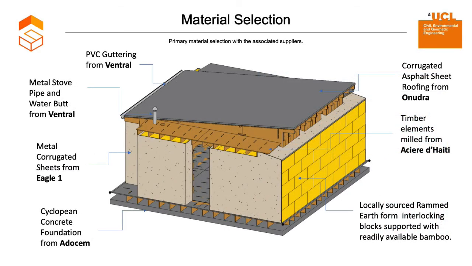This image shows the different elements of the NECTO shelter and their corresponding materials and suppliers. Where logistically possible, we aim to find suppliers local to Haiti. This was to limit transportation environmental impacts. However, considerations were given to specialist products, such as the timber elements, that needed to be cut prior to delivery. Acier de Haiti is the largest timber supplier in the country and should be able to manage the quantity of timber required.